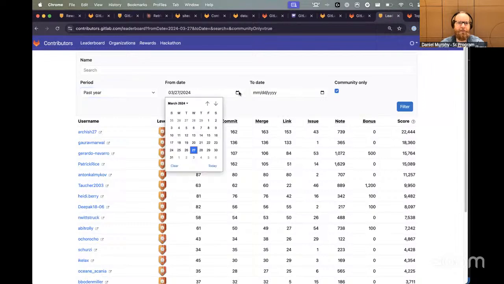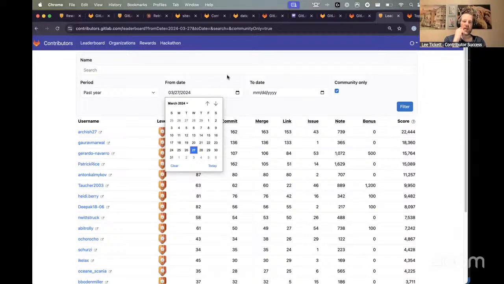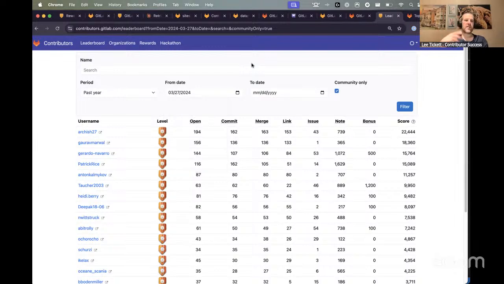And Lee, do you know offhand how much backfill data you have on here? So I think I only really went back to like 2020, like January 2024, but it's one of those weird things where some old data can come in, like if somebody makes a change, updates an MR or an issue or adds a comment, some of the old data does end up coming in.